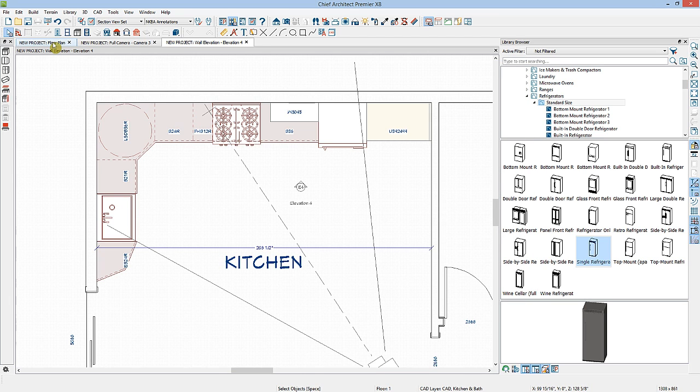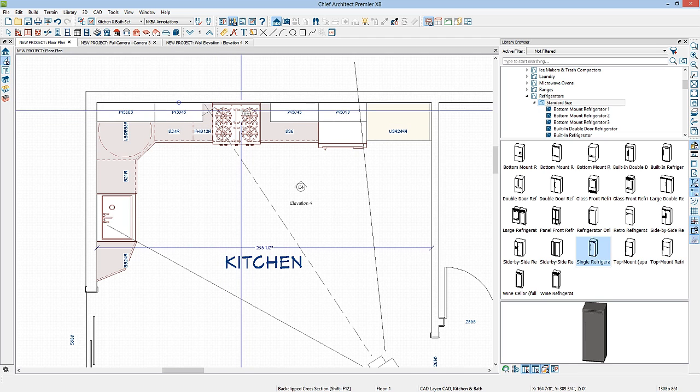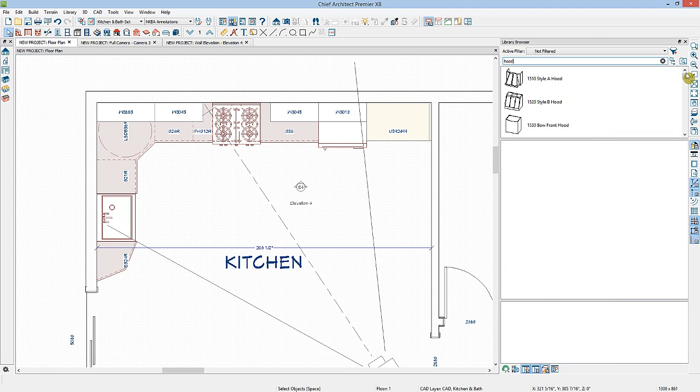We'll go back to the floor plan now, and I want to add a hood above my stove. So in my library browser, I'm going to type in hood. Now when it does the search for hoods, it's going to find anything using the word hood. If you see objects that start with a number, that's an indication that this is coming out of a manufacturer catalog.